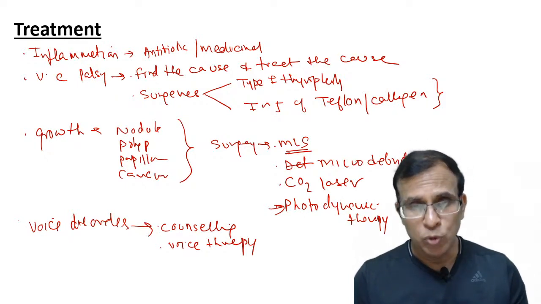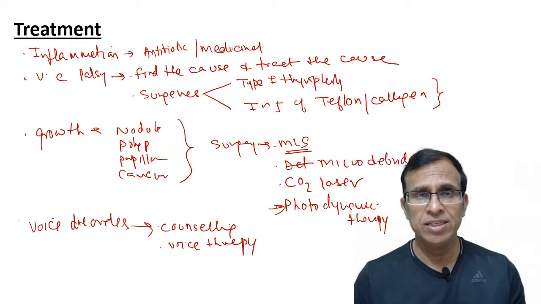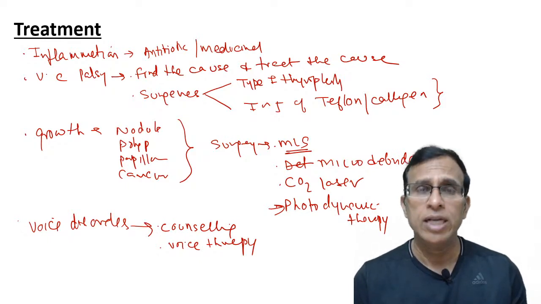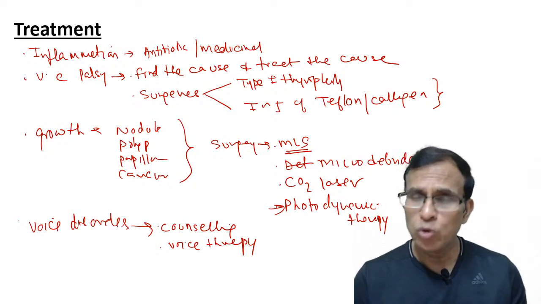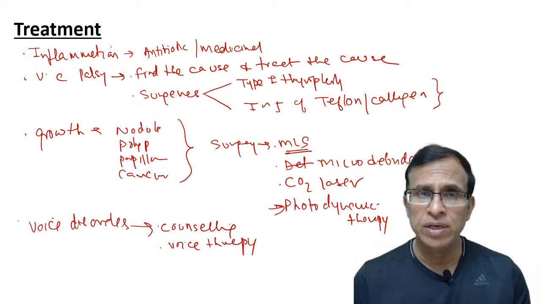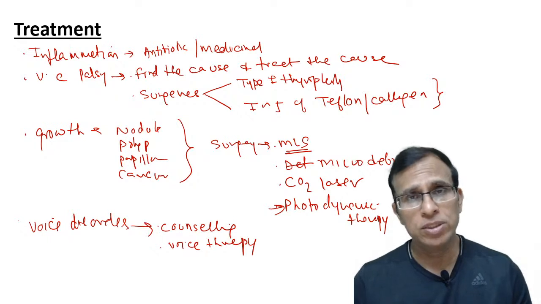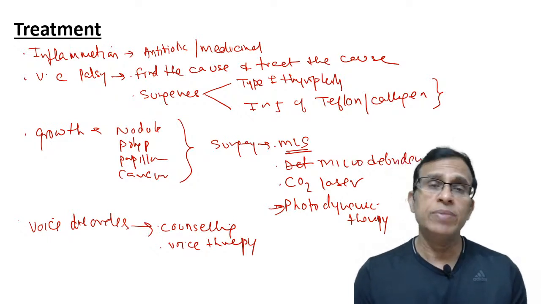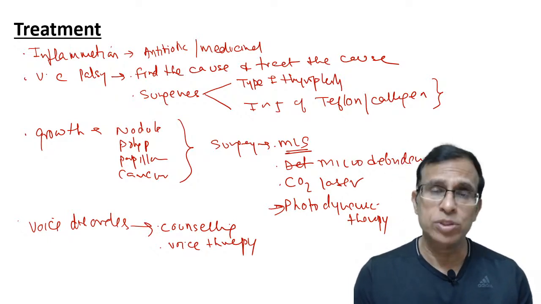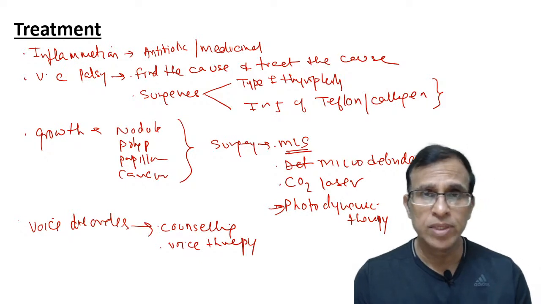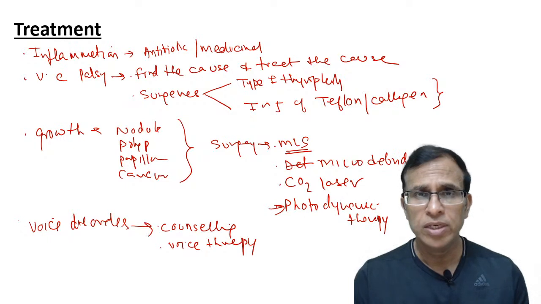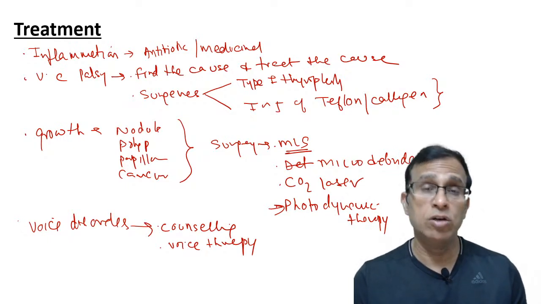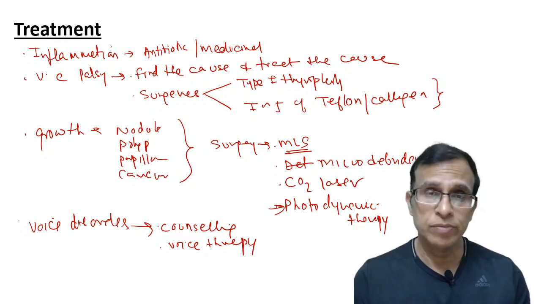And most probably by doing all these things, especially history, laryngoscopy, scan, these three together will most probably lead to the confirmed diagnosis. And then treatment of the patient will depend on the diagnosis, which is always the case. Inflammatory disease, you have to give medicinal treatment by and large. In very severe cases where there's dyspnea also, you may have to do tracheostomy.